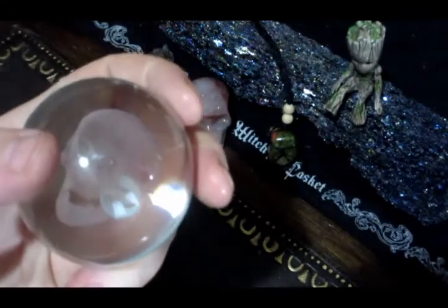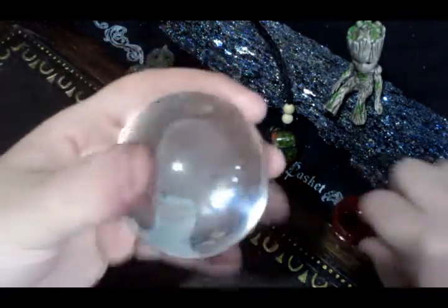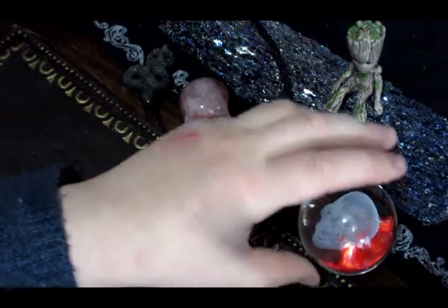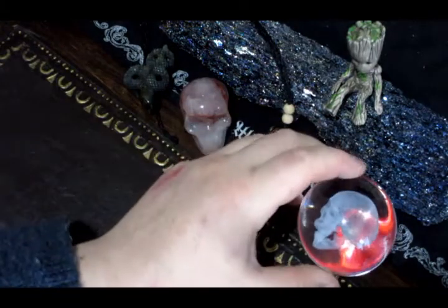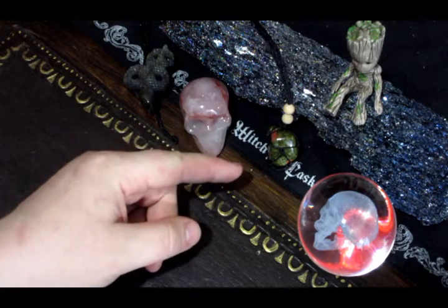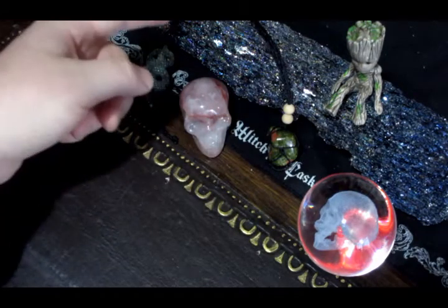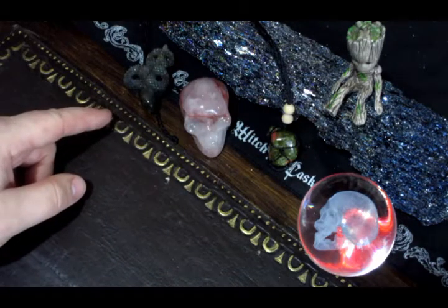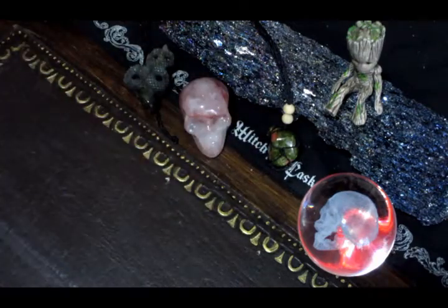I'm just gonna make my crystal balls stand, and then we can pop that there. Stay. Let me turn it that way and then you can see it better. I also got, now these were, is that it for that one? So we have the cord tumble, we have the fire quartz skull, the carborundum, we have Groot, we have the lab. 1, 2, 3, 4, 5, 6. Yeah, that is everything from that haul. So that is the third haul that I had. It's only a mini haul, but I think it's a really nice one.